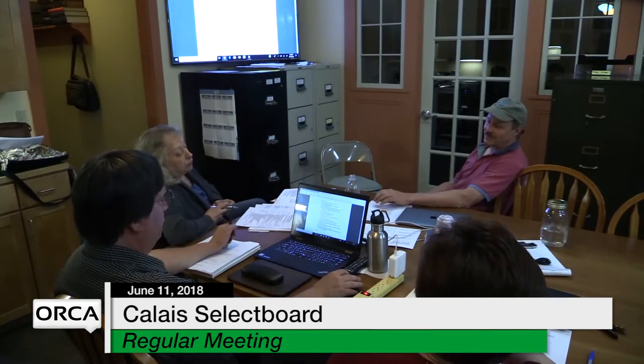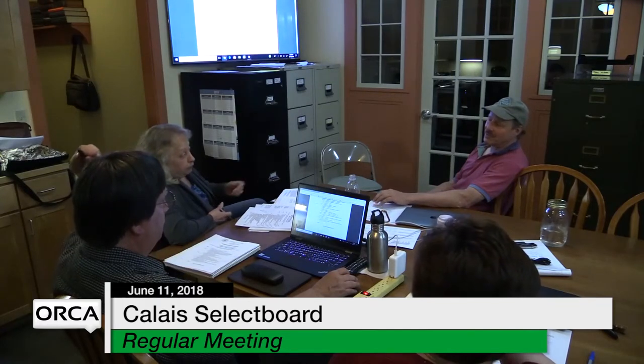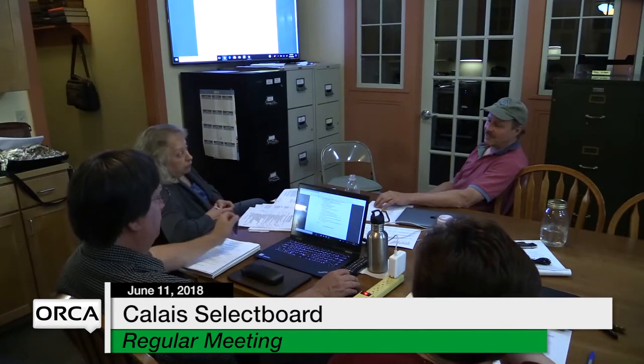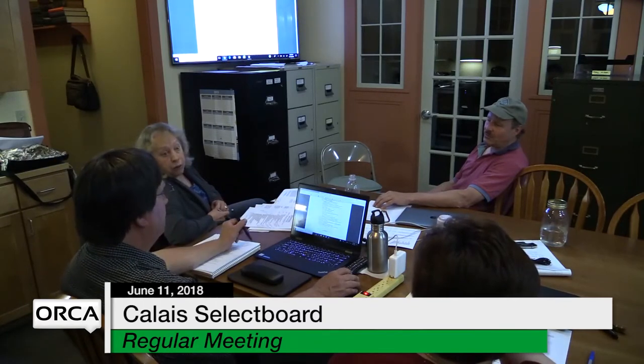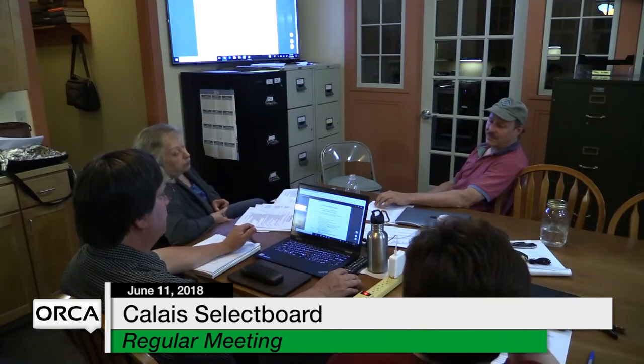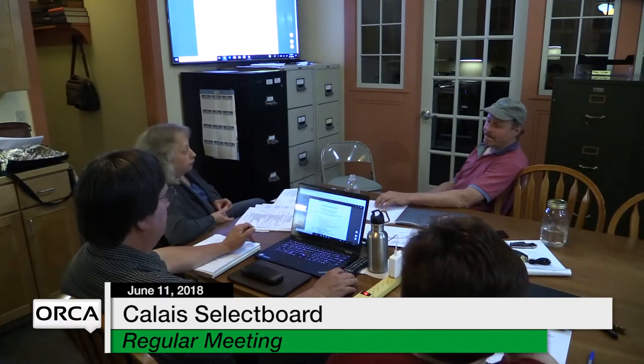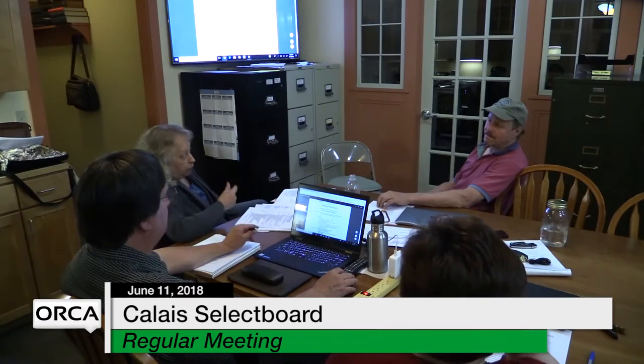They roll over. But I do like the idea of us just buying our own piece of equipment. Look at what we spent on equipment, and that would be inexpensive. I know Woodbury used to have their own tractor with a mower. I don't know if they do that anymore. We should bring this up when we're doing the budget, and put a mower into the budget. So don't forget, when we're doing budget, let's put that in there.